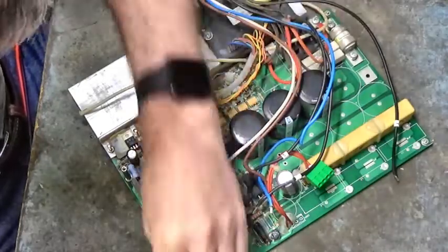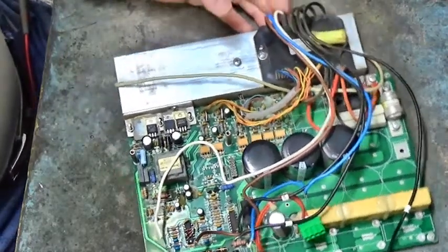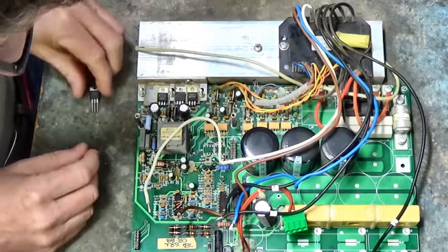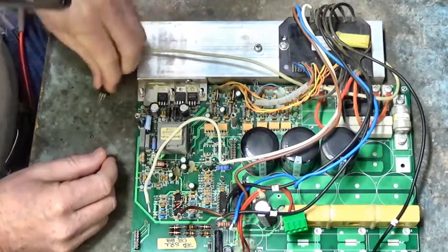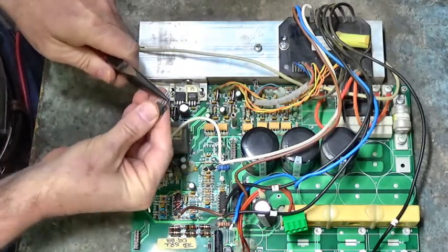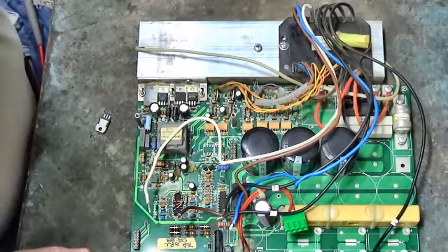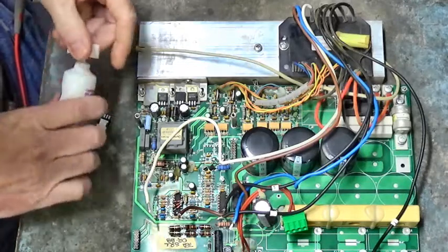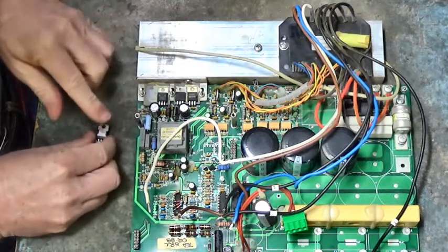Part installed. He's over here, so. Don't break them with the board. Let's bend the leads on the new MOSFET. I'm going to apply a little bit of heat sink grease to the back side of that MOSFET. Just a little bit.